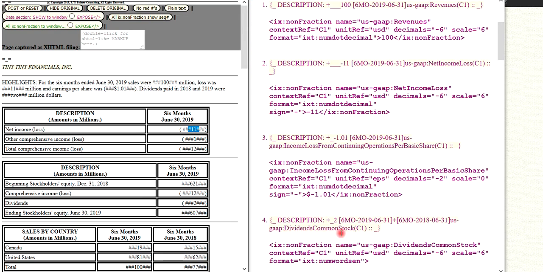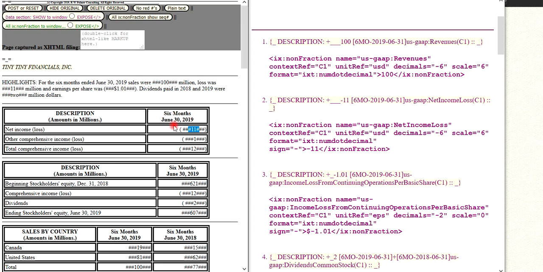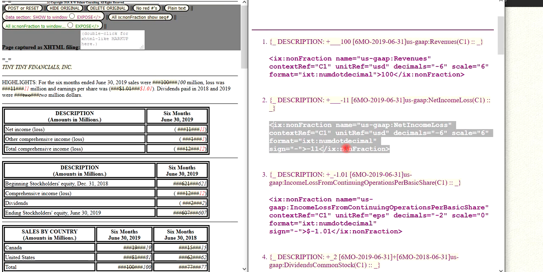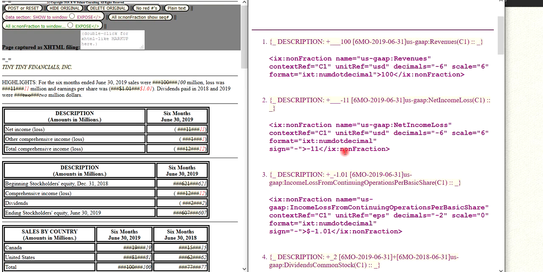your pound sign numbers, and then you would press the post button and it will cross out the pound sign numbers and post an inline XBRL. It'll post this code. Let's see, where's our 11 million? It would post this code inside the page, just like you have span tags or table cell tags, which we could see on that other diagram. You would have these non-fraction tags, and those are styled sort of like italics.